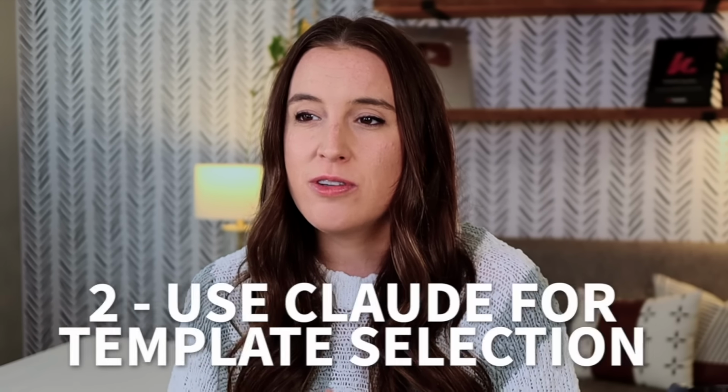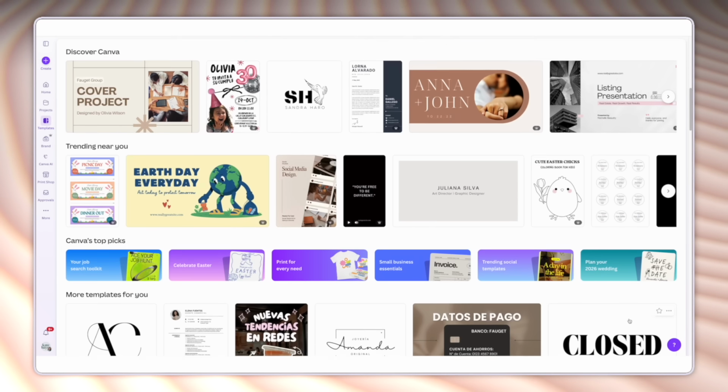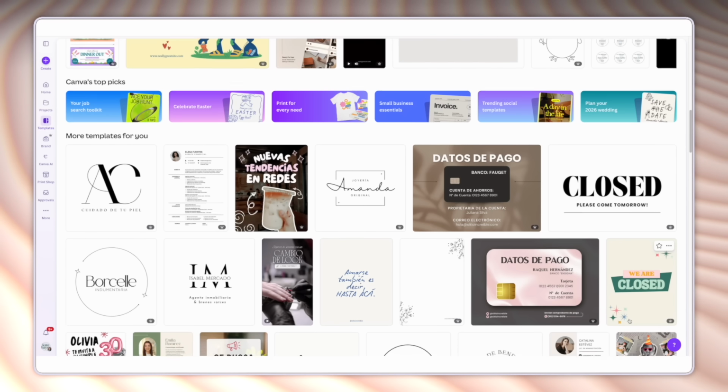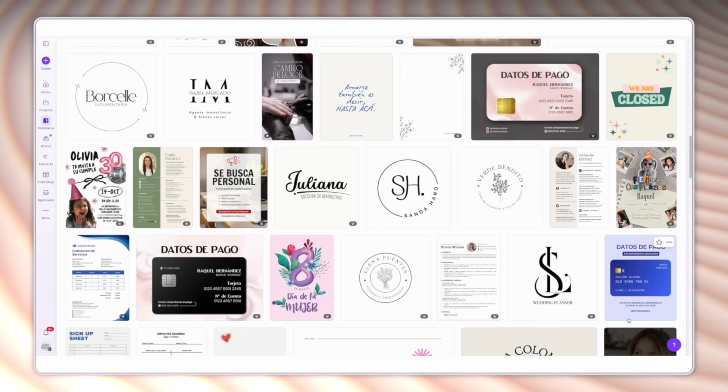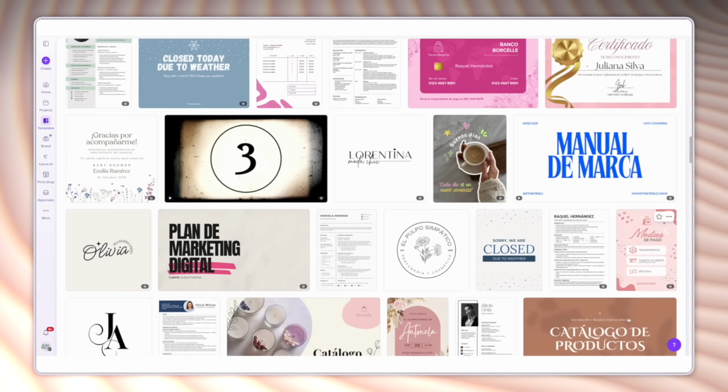And this is where you can use Claude to help you find the right template inside of Canva to customize. One reason why people love Canva so much is because of their massive template library. You can start with a template and just edit and tweak a few things without having to build out your design from scratch. But sometimes that template library can feel so robust that it's hard to even know what to search for when you're envisioning a specific style.